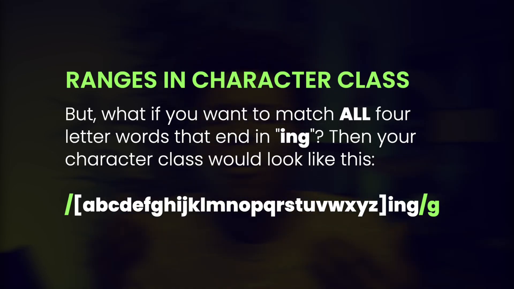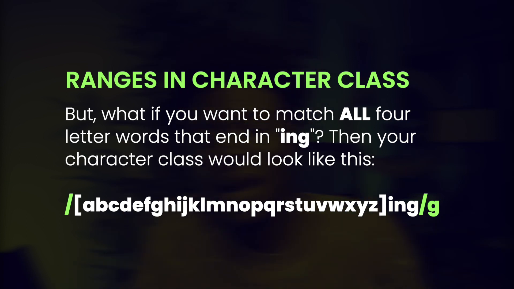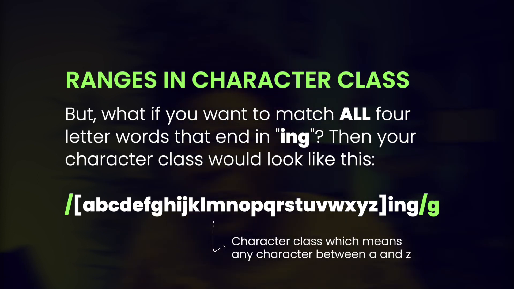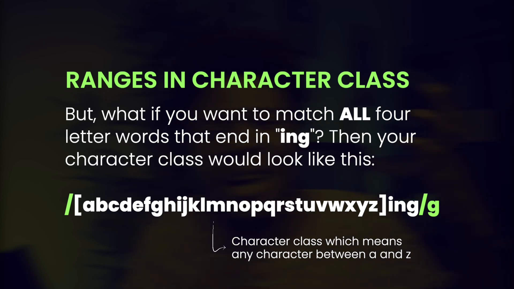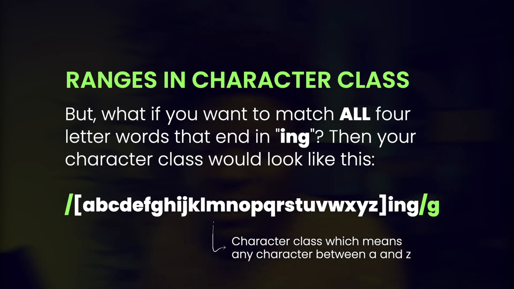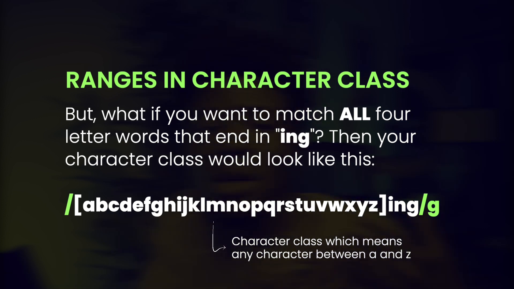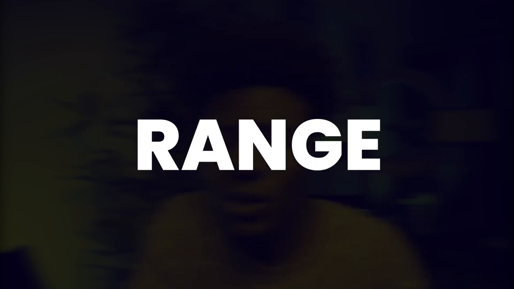But what if you want to match all four-letter words ending in 'ing'? Then your character class would need all letters a through z followed by ing. While typing every letter works, there's a shorter, more concise way using ranges. Instead of typing a, b, c, d all the way to z, you can simply specify a range of a to z. You use opening square bracket, then a, then a hyphen, then z — which means a to z, not a-hyphen-z. Then after the character class, you have ing.